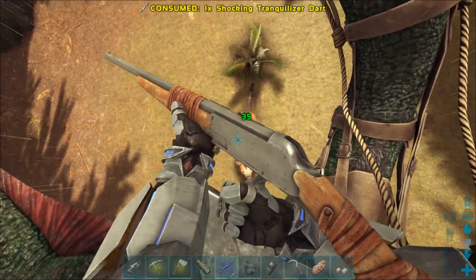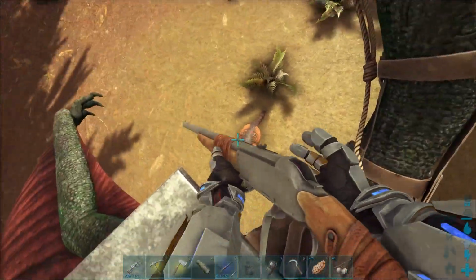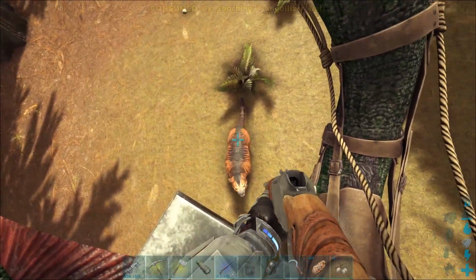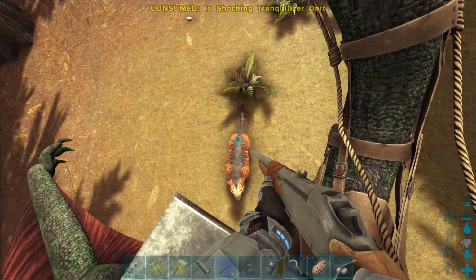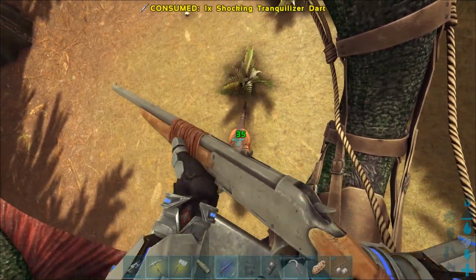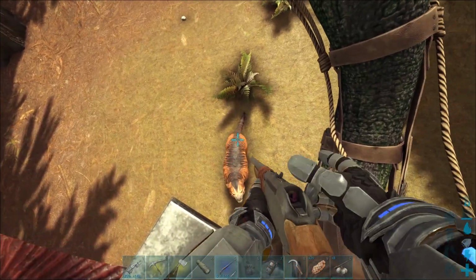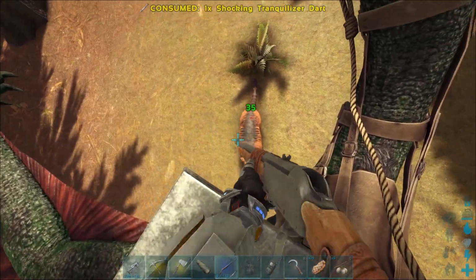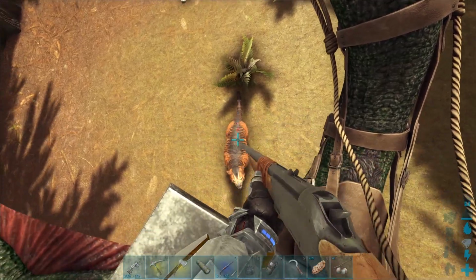Baby? Go to sleep! Well, this is working out perfect so far. Are you full off Diplo meat? You can't run? Not that I have a problem with that. It's perfect. Come on, baby. Take a little nap.